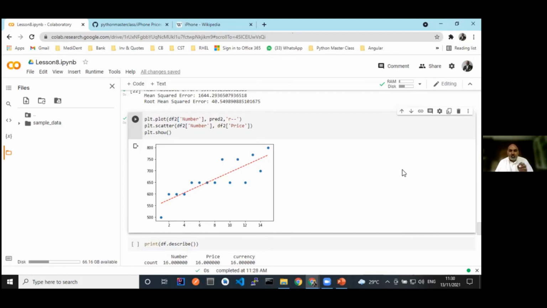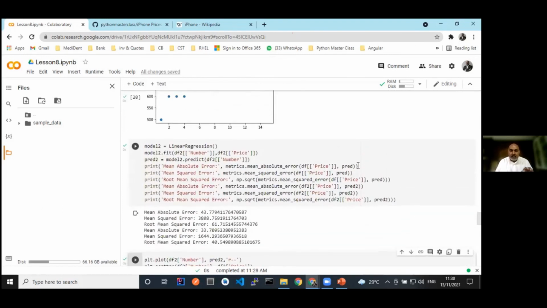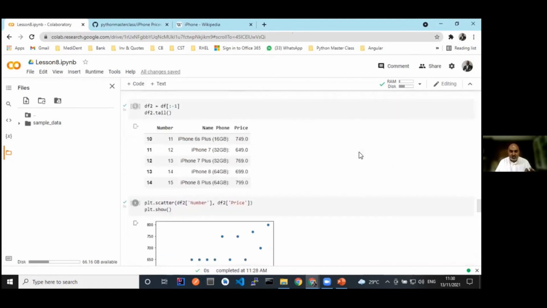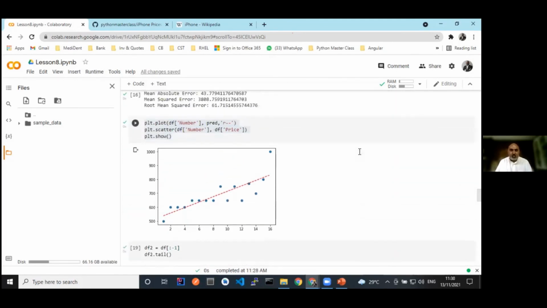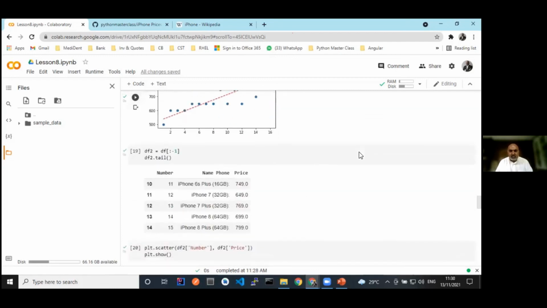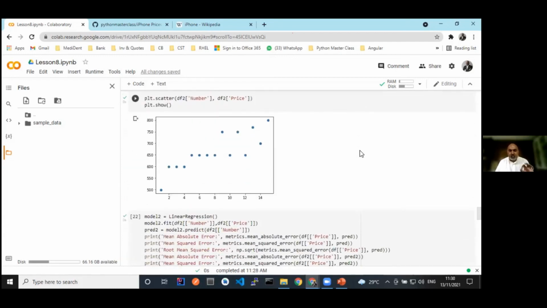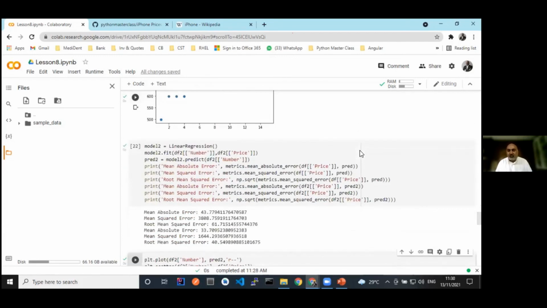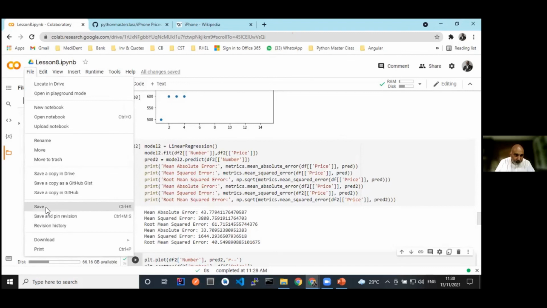So you can see how easy peasy it is to do machine learning, to do predictions, to do estimation, to draw linear regression on data sets. You don't even have to be a mathematician. As long as you know what is happening, as long as you know how to evaluate, it will start to slowly make sense. So what I'm going to do, before you even ask me, I'm going to save this.